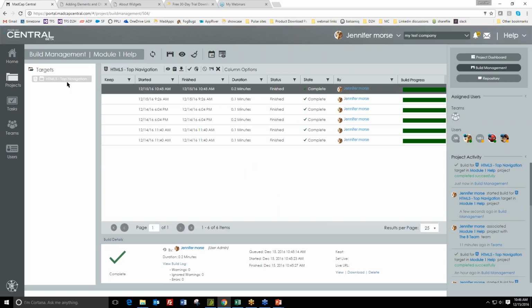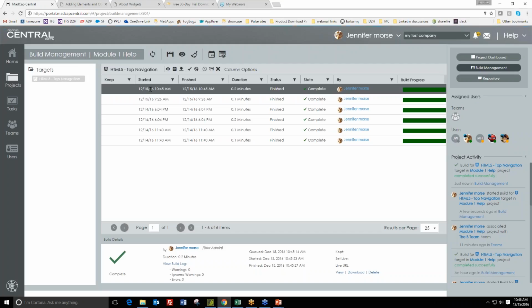So we can still build this target manually. But when we look at it here, it's kind of hard to see in the contrast, but there's this little icon. If we hover, we can see that we've got a schedule here for this particular target. If we want to remove the schedule for whatever reason, all we have to do is click the schedule button again and remove the schedule. So now we're back to manually building. So you can do both, whatever you prefer.